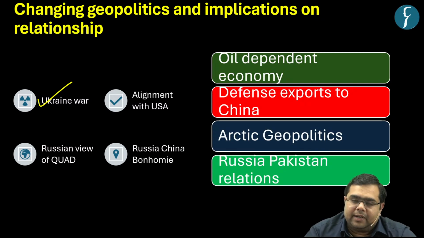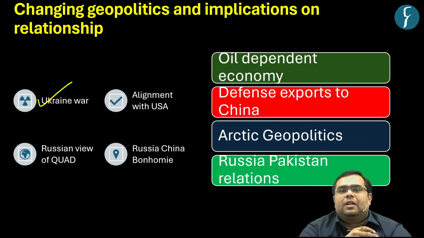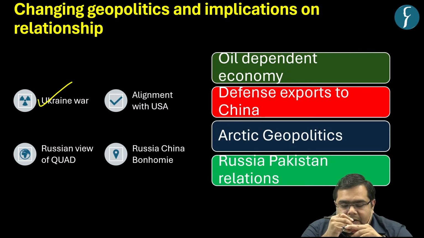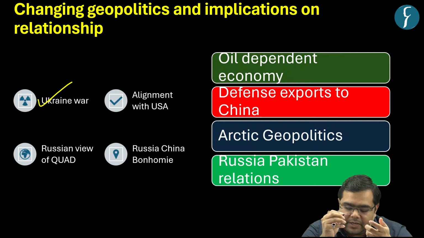Right. So in this unending war, the nature of war has changed in recent times. The nature of war had become very small, but now, as we will see in the subsequent topic also, there is a return of long, unending wars. Similarly, an unending war is going on between Israel and Palestine. So first, the Ukraine war is going on for more than the anticipated amount of time, which is depleting Russia.